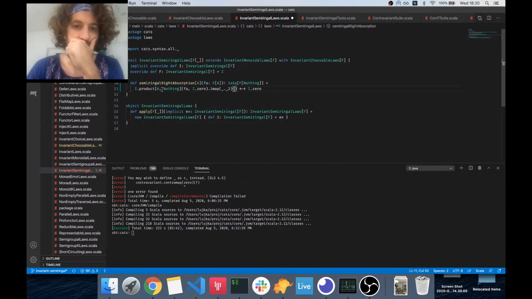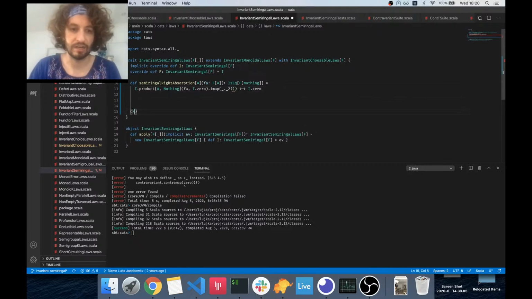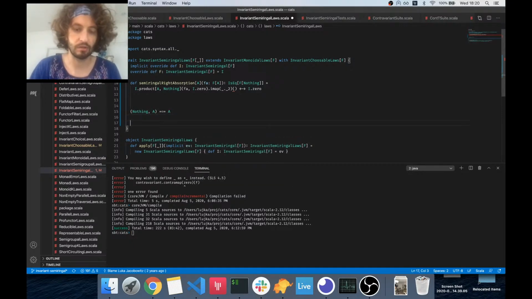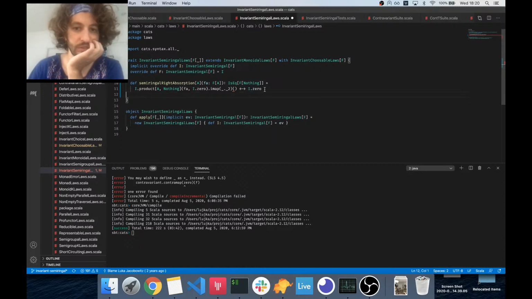So basically, let's just think about this. We have a product of an A and a nothing, so it's a tuple of A and nothing, and then we imap over it to go to nothing itself, because if we have a tuple of nothing and A, that is equivalent to nothing. Because if you think about it, I want to create something of this, so let's say A is int, I do 42, but what can I write here? There's nothing I can put in, right? Like I can again do throw new exception, but that breaks what people like to call parametricity.